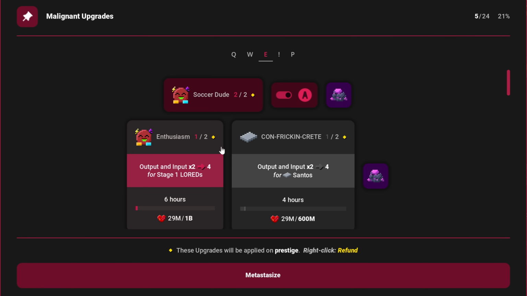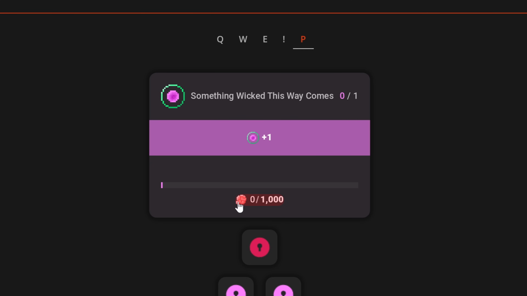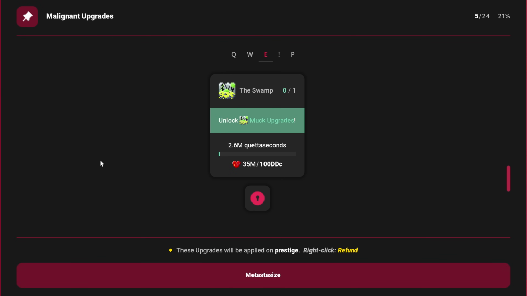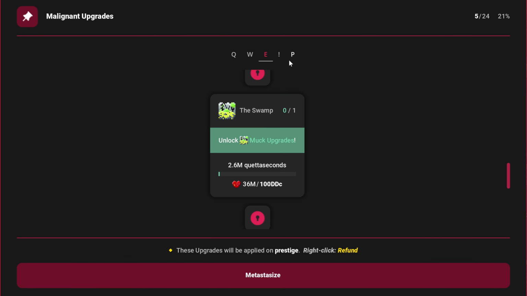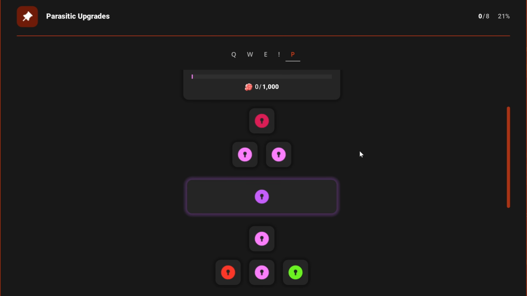Still waiting on an upgrade that lets us keep all the fire starter things between metastasizing. Still absolutely no idea what this is. But at the bottom of this tree is the muck upgrades. I feel like we do have to go through quite a few trees to get to this, maybe.